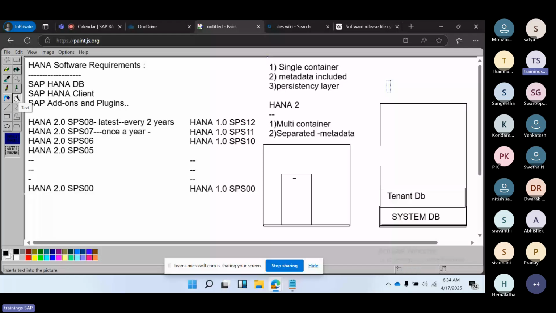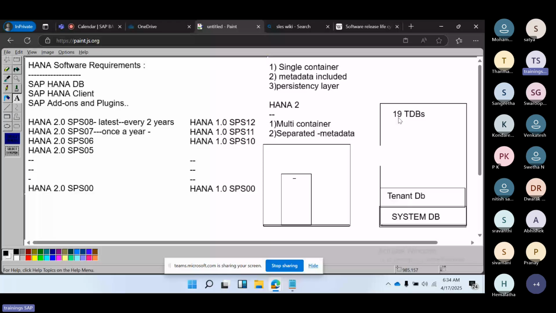That is the main thing here. One system DB, tenant DB, and the remaining tenants, so in total we can add 20.